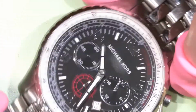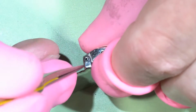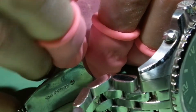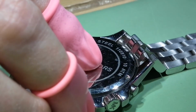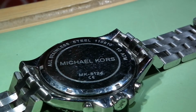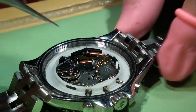So let's open the watch and start working on fixing the problem. As always, I am removing the bracelet spring bar. And then I will open the case back. And this is the movement.